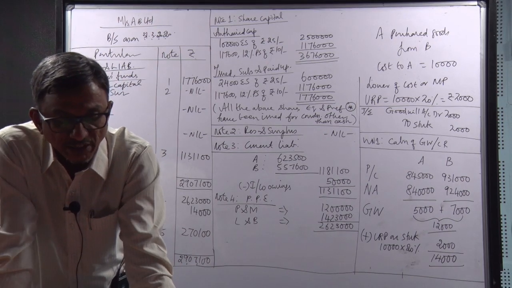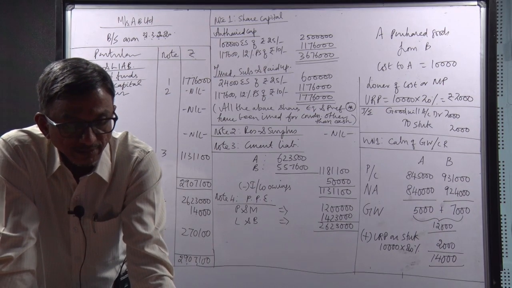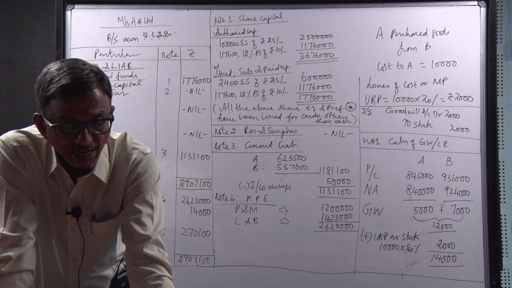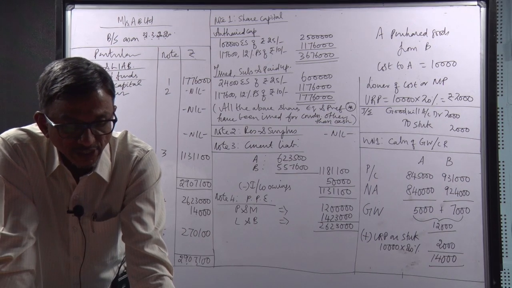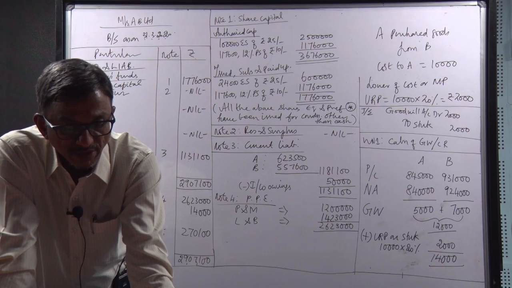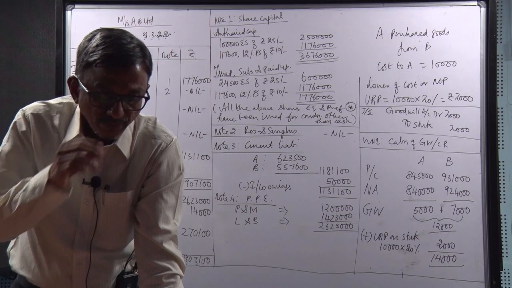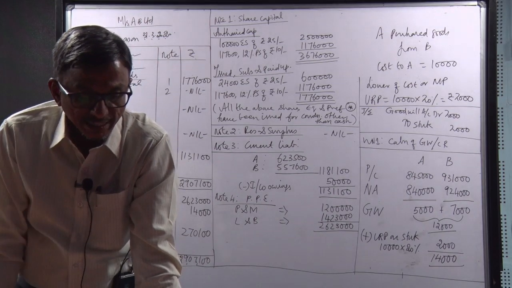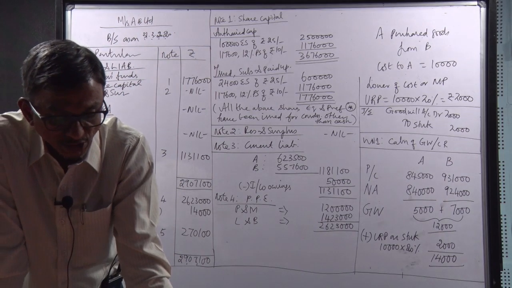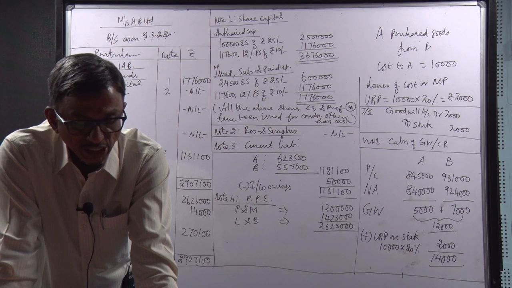All the rupees given in crores: share capital equity shares, 10% preference shares, revaluation reserve, general reserve, investment allowance reserve, P&L account, 15% debentures of 100 each secured, sundry creditors, bills payable. Asset side you have land and building, plant and machinery, investment, stock, debtors, bill receivable, cash and bank. Additional information.